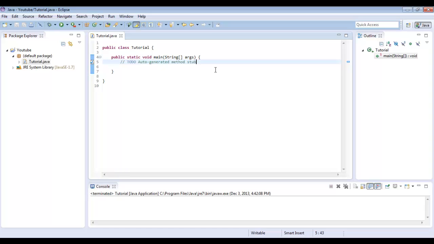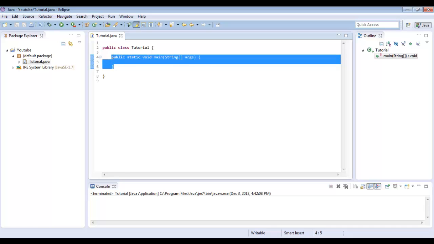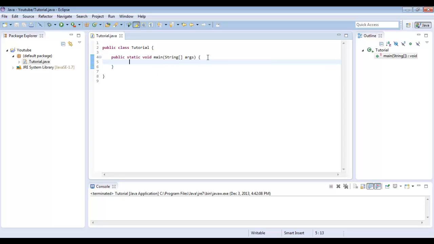Go ahead and delete this first line. It does nothing. And so, if you didn't check off that box, this here won't appear. You can type it out yourself, but I'm kind of lazy. So basically what's going to happen is anything between this bracket and this bracket will execute.